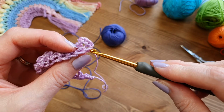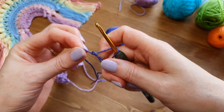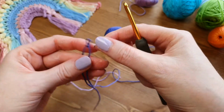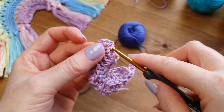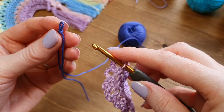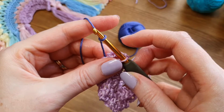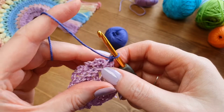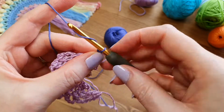Right, so to do that, just make a slip knot in your next yarn, and then you put your hook into that front loop, then you pick up your yarn and pull it through like that.